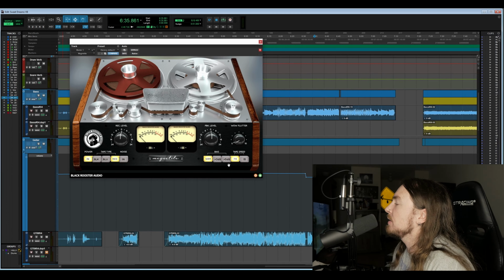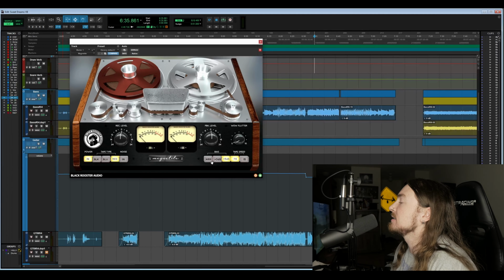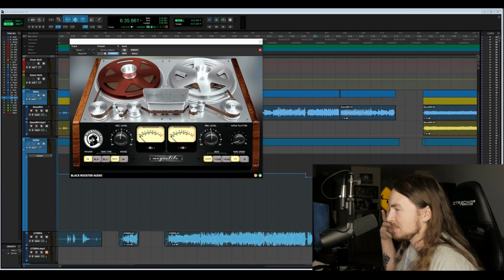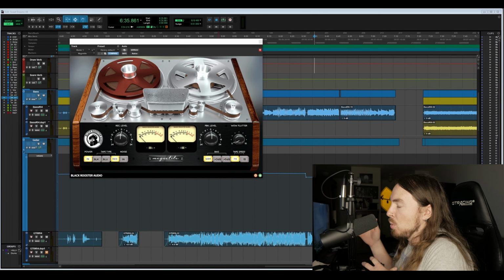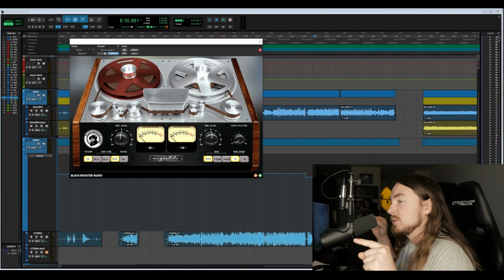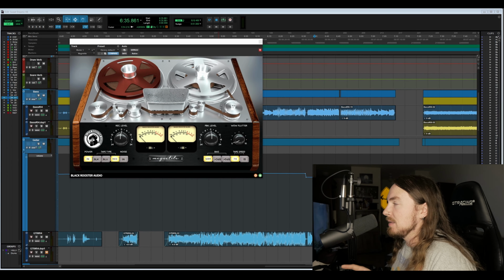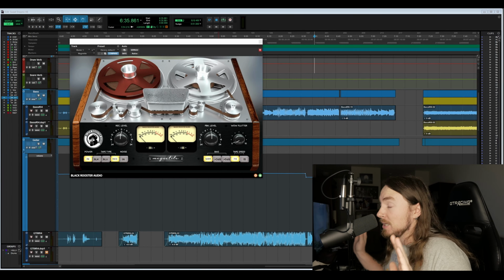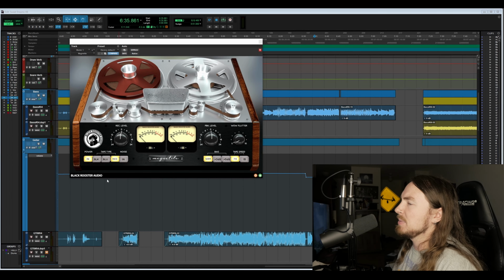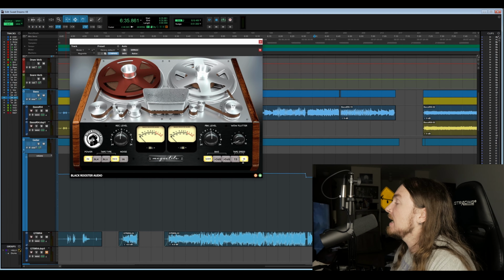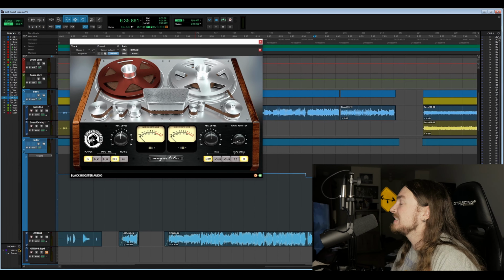Next, you have a bias. You have normal, plus 3 dB, and plus 5 dB. Again, I got to go back to the manual. Using a higher bias level results in more high frequency attenuation and different saturation characteristics, while using normal will give you the most balanced behavior. Straight out of the manual. I guess the higher bias you go, the more low frequencies you're trading off is the best way to look at it. Lastly, you have your tape speed. You have 7.5 and 15.